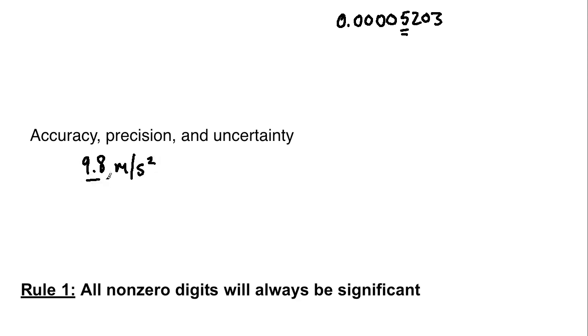Now you can get into more detail. I'm not a physicist, but it probably goes several significant figures out past that. However, if you were to run a trial, let's do a free ball drop or something like that in a lab, and you were to measure the acceleration, how accurate you are is how close you get to this accepted value.